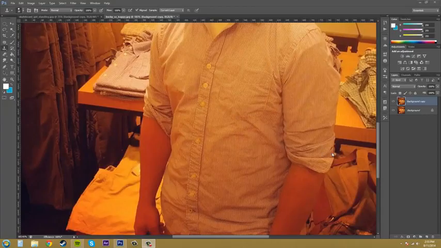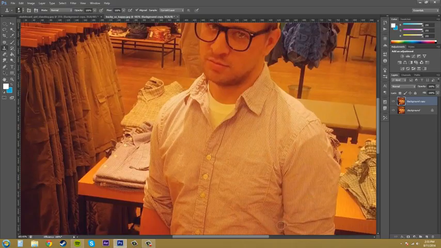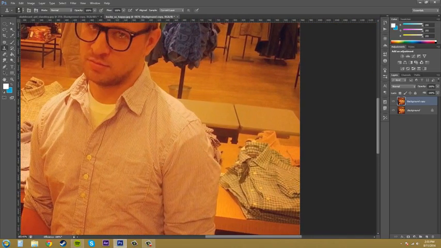So now I want to show you another way to use this, and that'd be cleaning up scratches or anything in there. So I saw this table in the back that has this line going through it, and your client wants you to make it just one table, so it's not all coming through. So what I'm going to do is make sure aligned is on, and I'm going to sample the table, and then all I'm going to do is hover over top of it and just start dragging, and you can see it goes way too far.